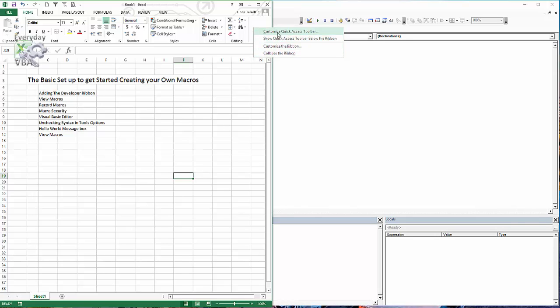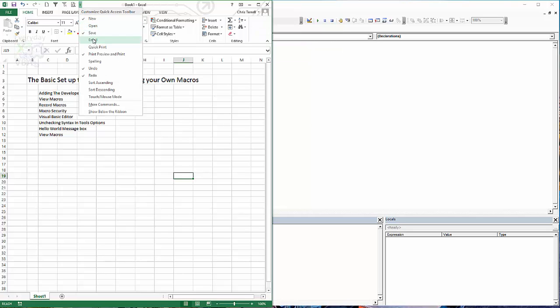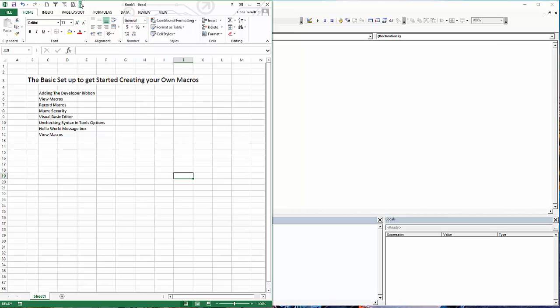First thing, let's look at this. If we look at the quick access toolbar, that actually is this little guy right here. You can add or subtract. You can customize that ribbon. It's a really nice thing to do. I typically have my auto filters up there, just because it makes it quicker. But today we're going to add the developer ribbon.